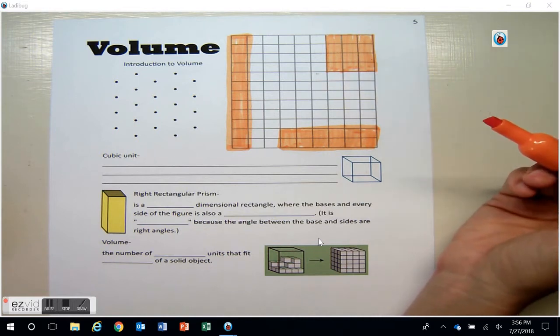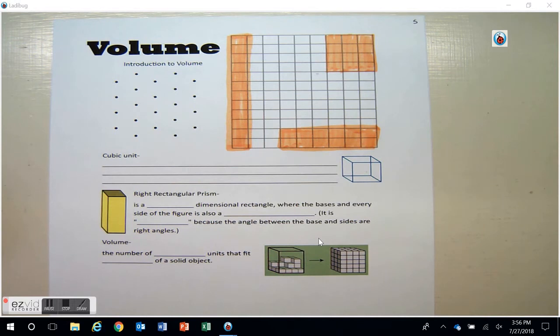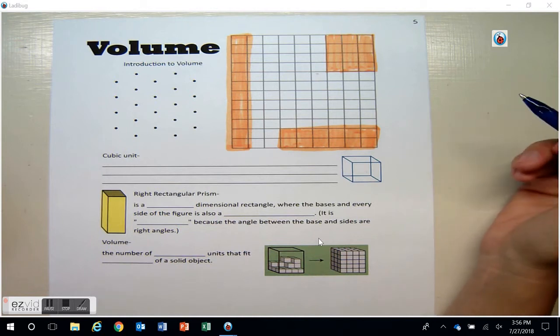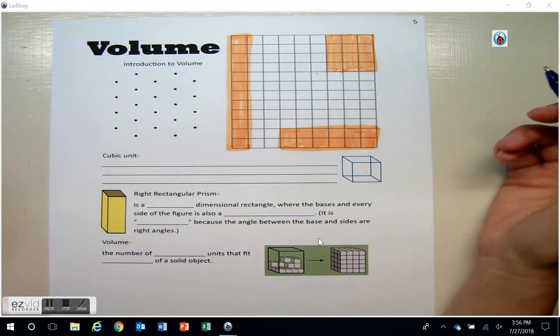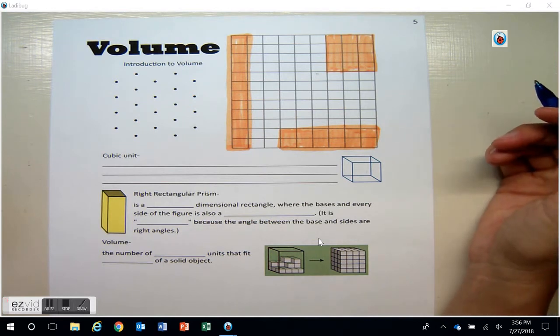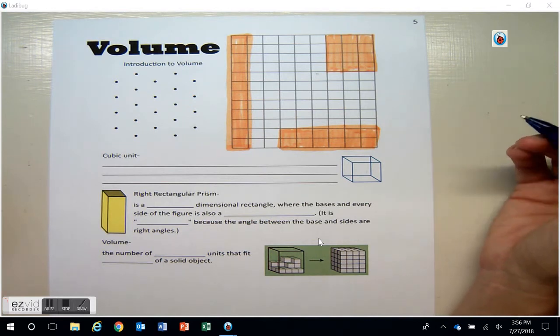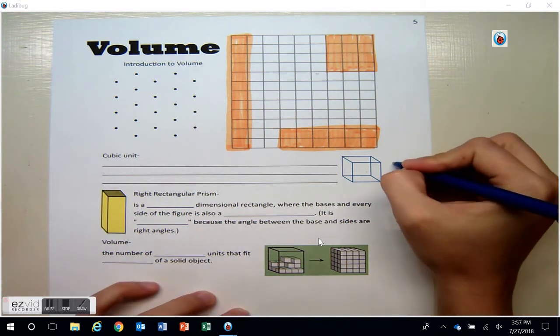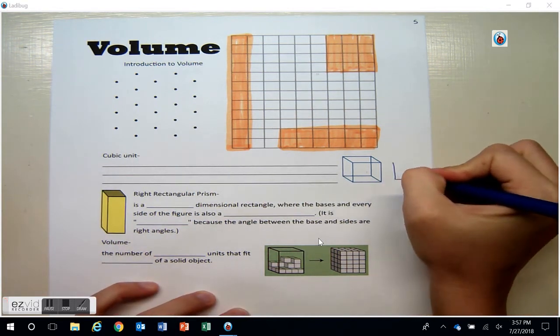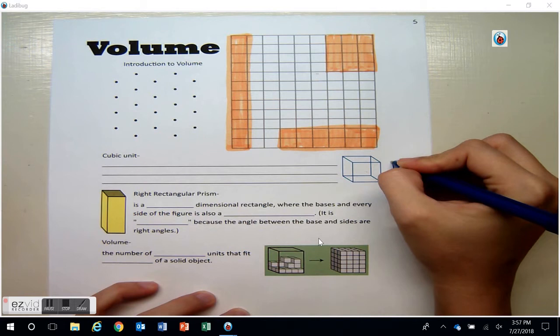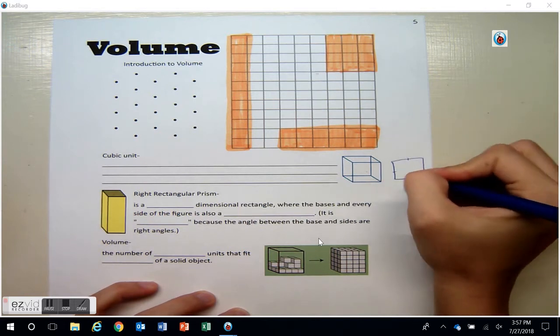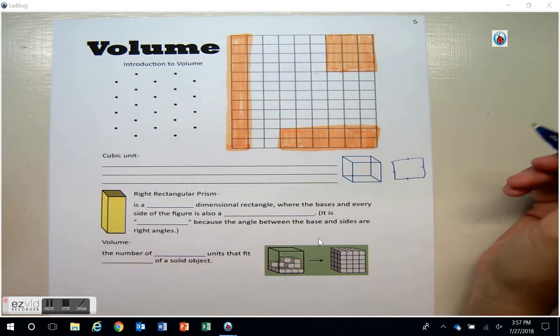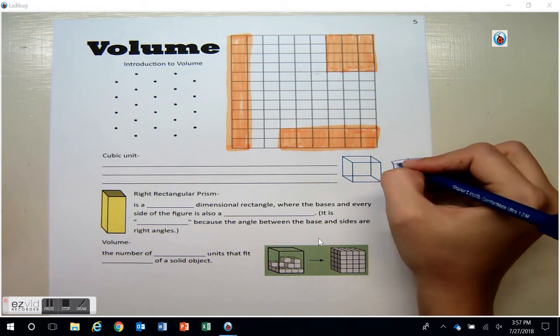So what exactly makes a rectangle? Well, with a rectangle, we know there are four sides, and those four sides have 90 degree angles between them. What about a square? Let's go ahead and draw our best square, where all the sides are equal and there's 90 degree angles between those sides.